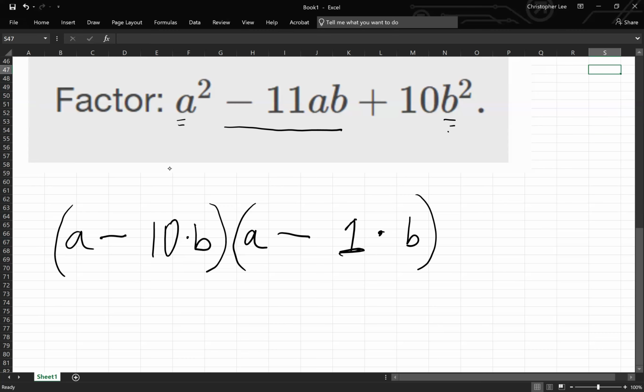Just to recap, right? This is ax squared plus bx plus c. So when I say b term, that's the middle term that's next to the x. When I say a term, I mean the coefficient of the x squared, and the c term is just that number on the end, right?